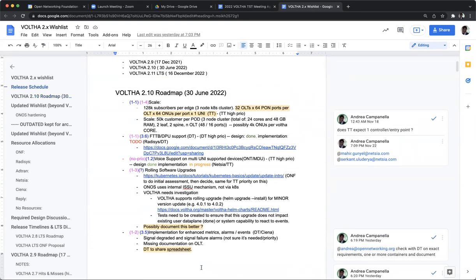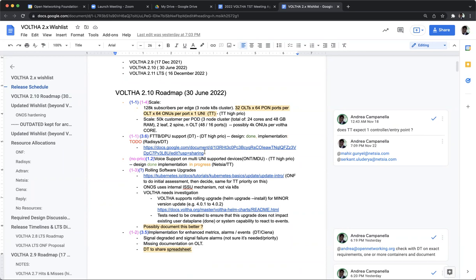The other main element that we want to work on, and Amit and his team at Radisys in collaboration with Deutsche Telekom will be working on this, is the FTTB support. So inclusion of the DPU object, management of the DPU via in-band traffic, with MAC learning of the DPU MAC address, and a specific workflow for that within the Deutsche Telekom deployments.